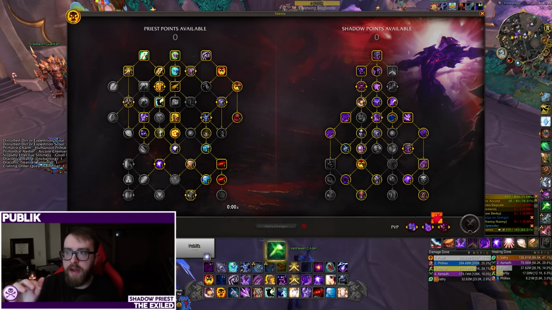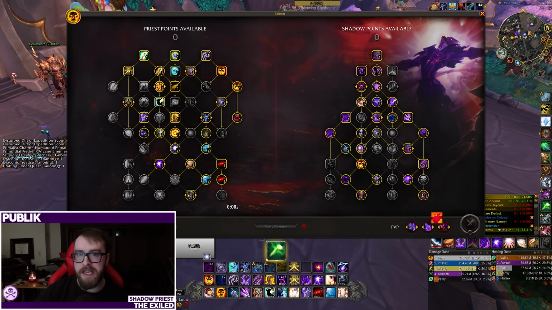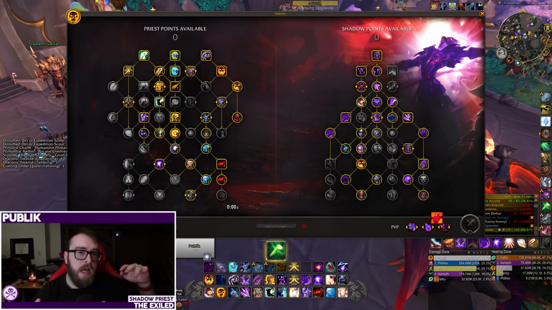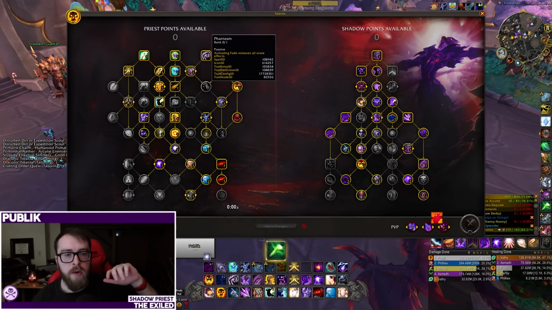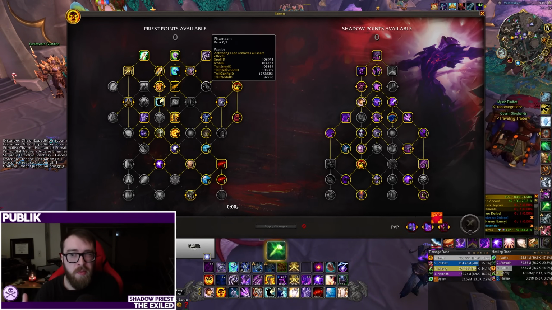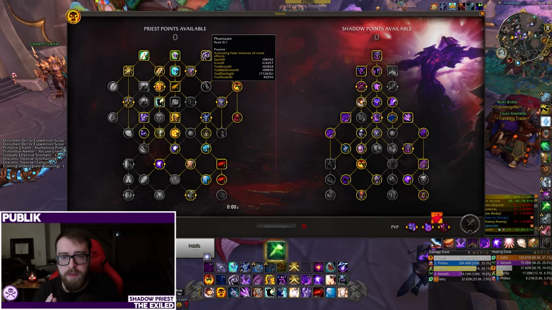And compared to other specs and classes, I think this is done relatively well. Although I do think some of these could be improved to be a little less niche and more universally valuable. Right now, the tree is somewhat standing on a lot of the affixes in Mythic Plus, with Shackle Undead, for example, doing really well with Incorporeal, or Phantasm doing really well with Entangling. But outside of those use cases, you almost never take those talents, unless there's a very specific raid mechanic that would require it.